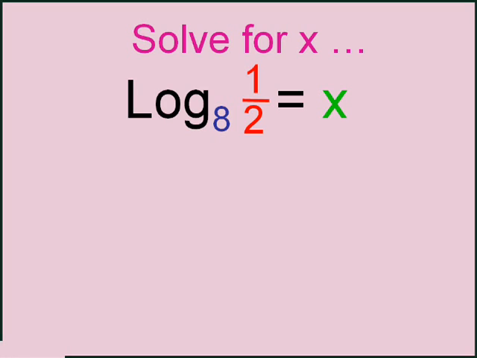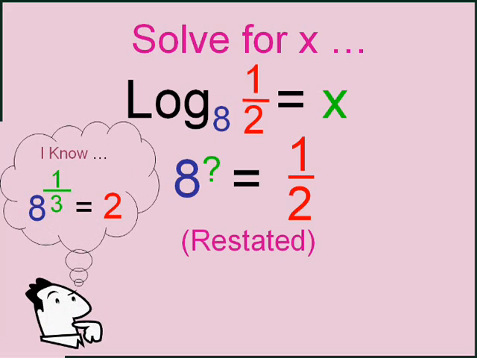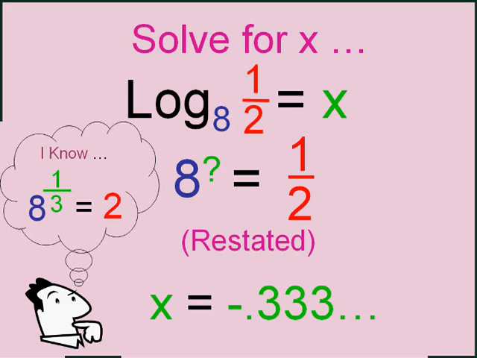This one isn't so bad. Keep your discipline. Don't get afraid. Rewrite it. What's the base? 8. What's the exponent? X. So, 8 to what power is a half? Wow! 8 to what power is a half? Well, let's get from 8 to 2 first. 8 to the one-third is 2. The cube root of 8 is 2. We don't want 2, do we? We want 1 over 2. So, our answer is the reciprocal of that. So, our final answer is negative one-third. Got it? It could even be negative .3333 because that's what negative one-third is, isn't it? We've got to relax our minds here.